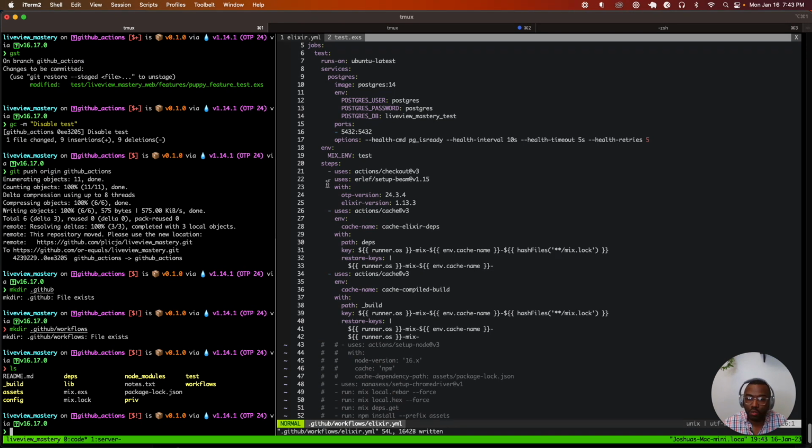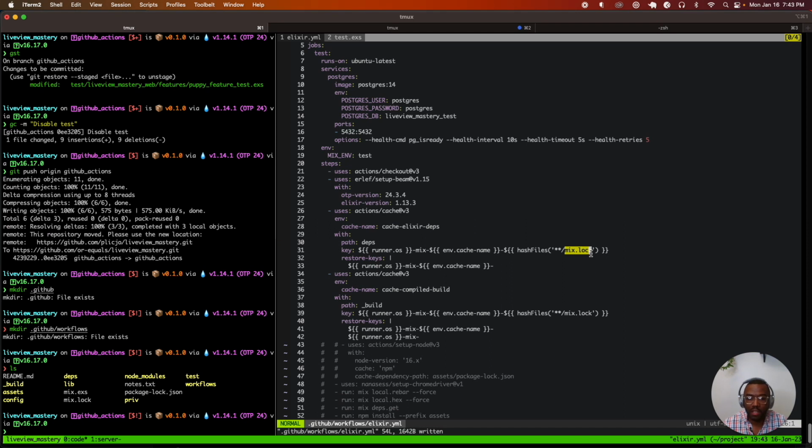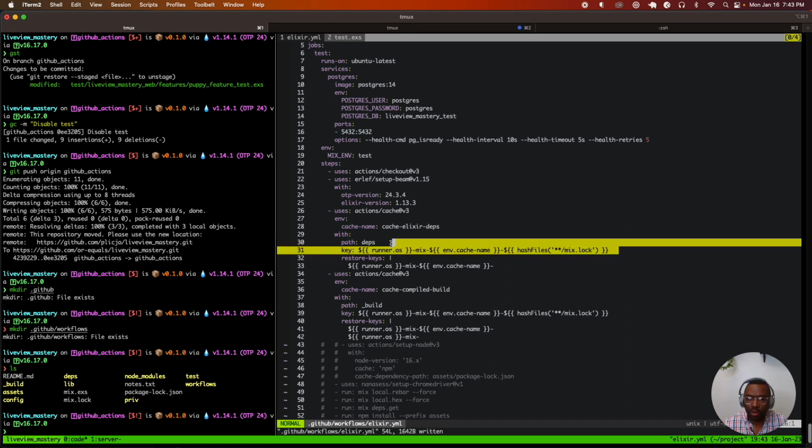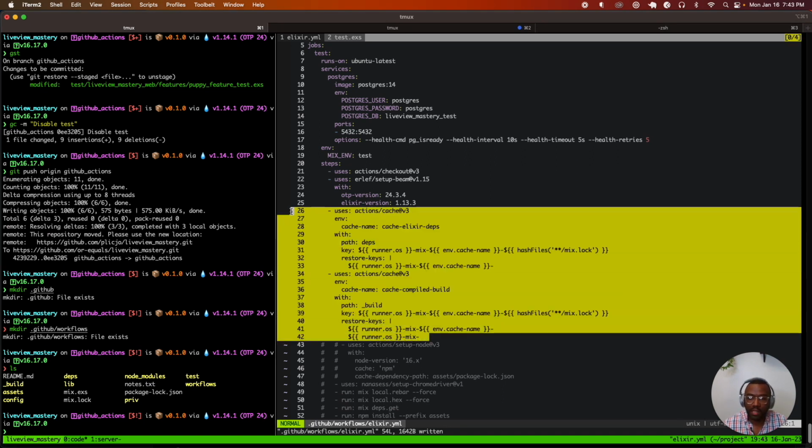What these two lines are doing is caching our assets based off of the mix.lock: for the Elixir dependencies, the deps folder, and then for our _build folder, it's doing it based off of the same mix.lock. So this is an excellent line that's going to speed up your test running times. Make sure that you add this, so that whenever you push your code and you haven't changed any of your dependencies or any of your files, it's going to have a cache on GitHub's infrastructure, which is going to make all of your test runs faster.